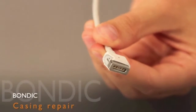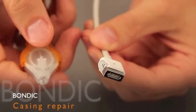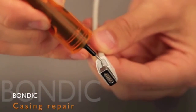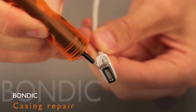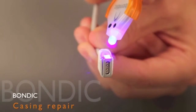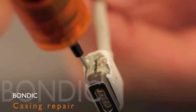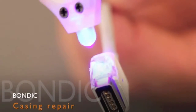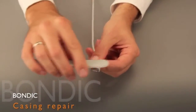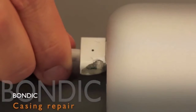Now you can repair damaged casings with Bondic. Activate the Bondic LED. Apply Bondic in several layers until the shape has been restored. Harden each layer of Bondic with the LED while applying. File to a smooth surface with the enclosed file. The jack is fully functional again.